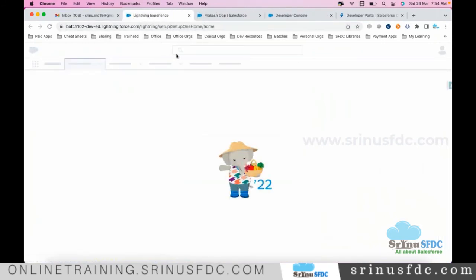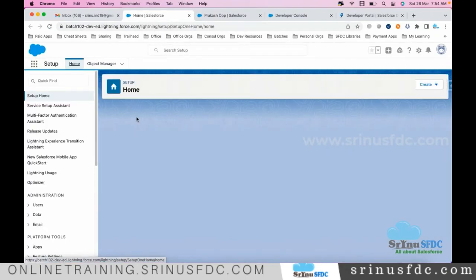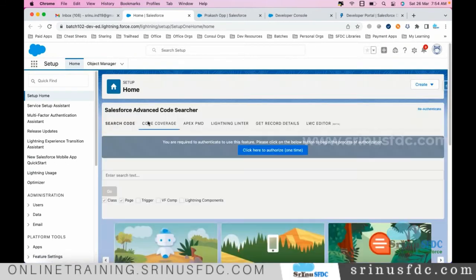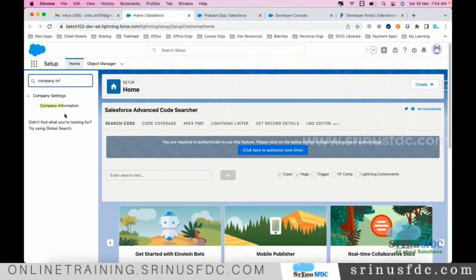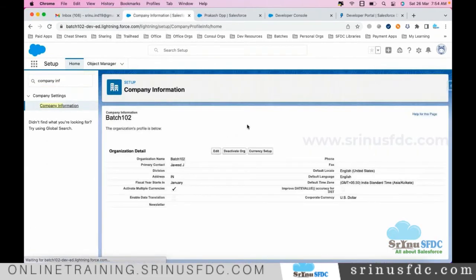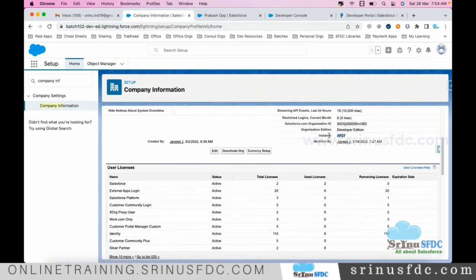So when you work for a client, the client has a Salesforce account, and we need to log in and work. When the company registers, they get space on one of the Salesforce servers, right? This particular account I opened has space on the AP27 server. In the same server, many other companies' information is also present, right?